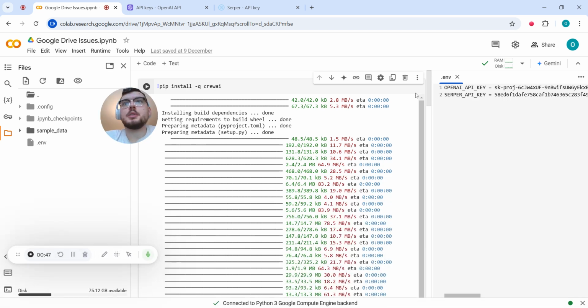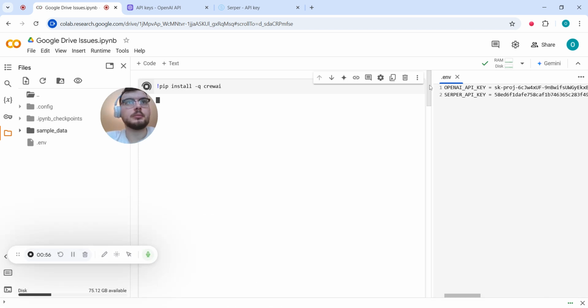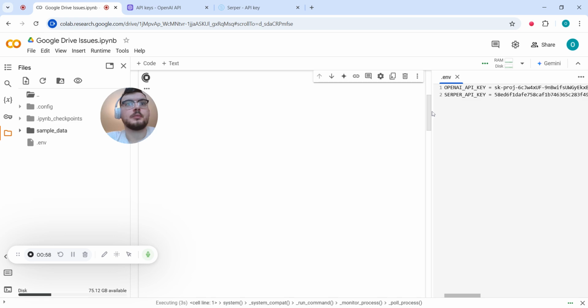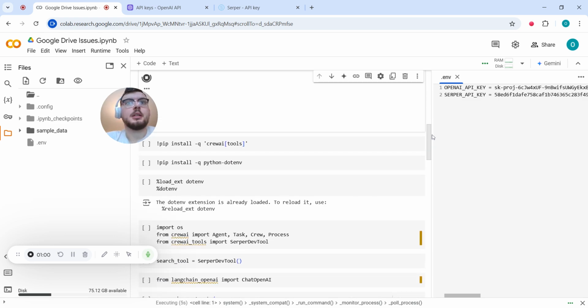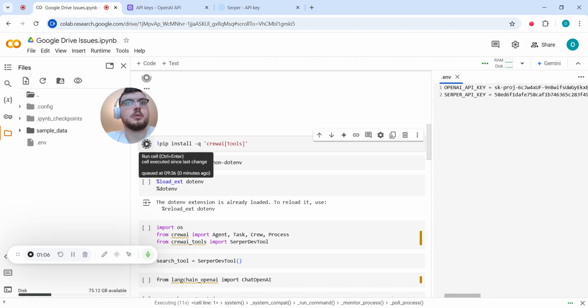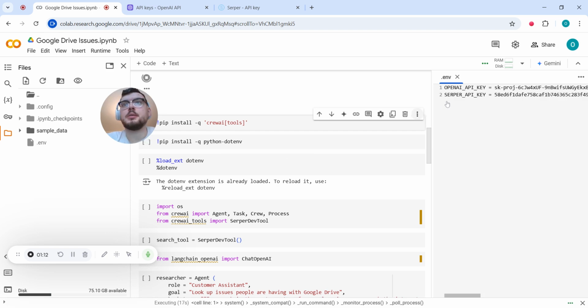So the first line of code is just like last time, installing CrewAI. Then installing CrewAI tools. Then this allows us to use this .env file where I've got my API keys.